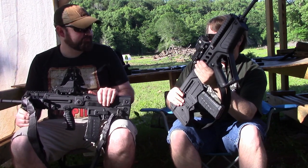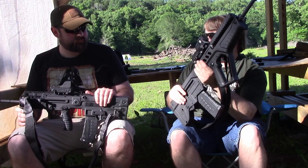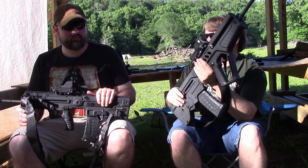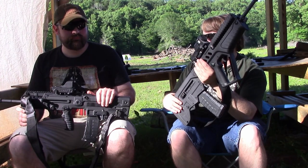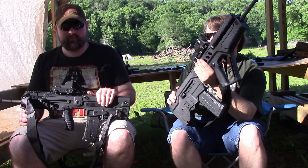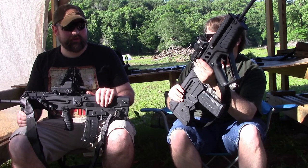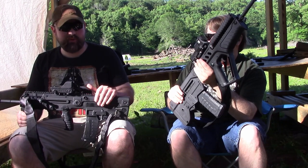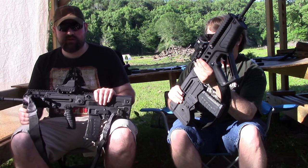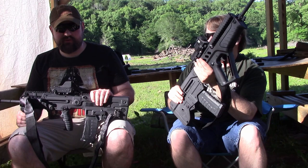To be fair, this 18-inch SAR has performed better with steel-case than the original 16-inch IDF. I don't know if it's the extra barrel length or what — I really have no explanation. We did have some failures with Wolf back in 2013, and that's not really a make-or-break for a lot of people. We generally stick to steel-cased ammunition where we can. We're cheap bastards. That's absolutely 100% true.